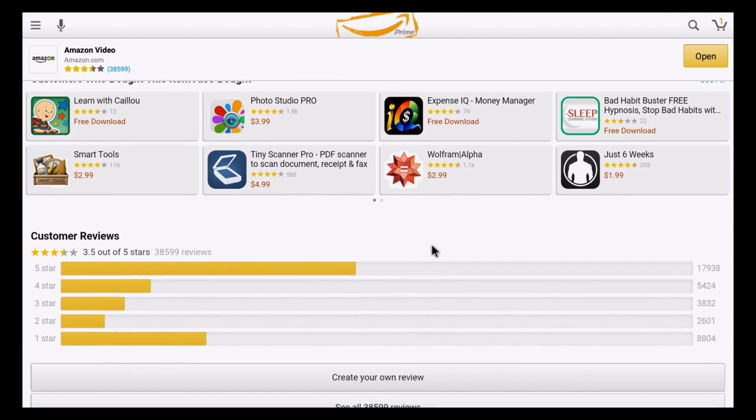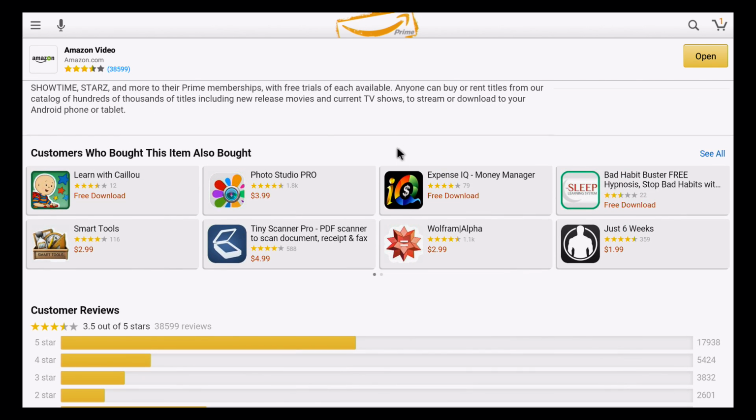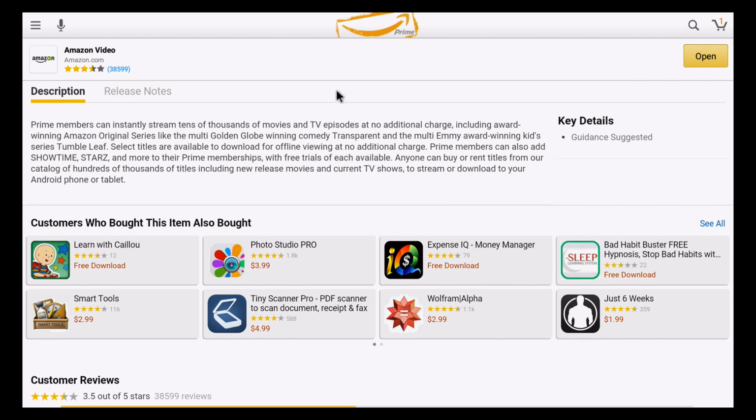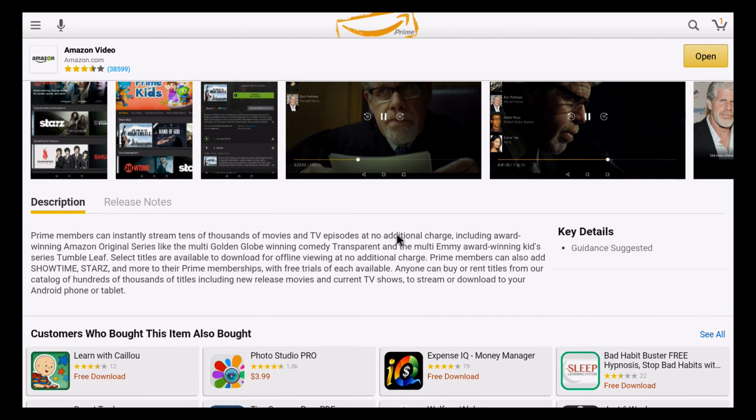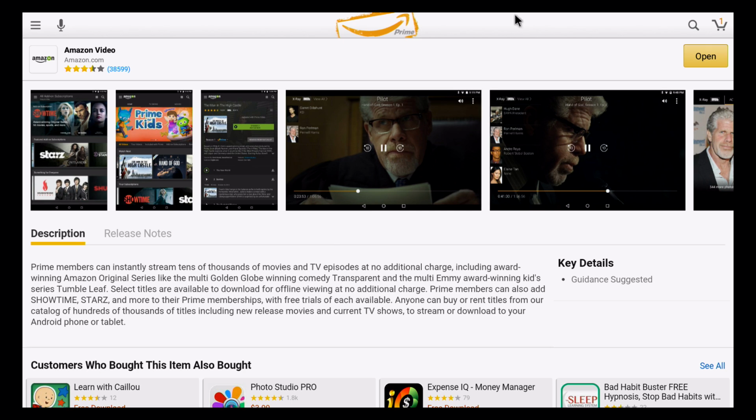Just understand it will go kind of slow. Be patient. It took a couple of minutes. It just gives you a status up on the top. It says downloading or preparing to download. And it'll look like it's going to take forever. It takes about 4 minutes or so, maybe longer depending on your internet connection. Just go get something to drink, relax. When you get back, go ahead and sign into your Amazon account, and you're good to go.